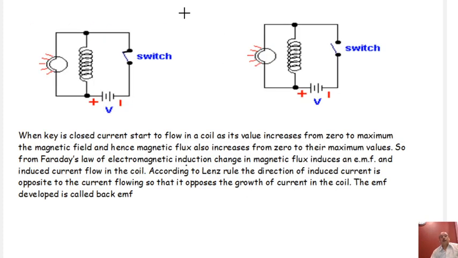Now we have an experiment that is called Stephan's experiment. It has a coil with a bulb, along with a battery and switch.